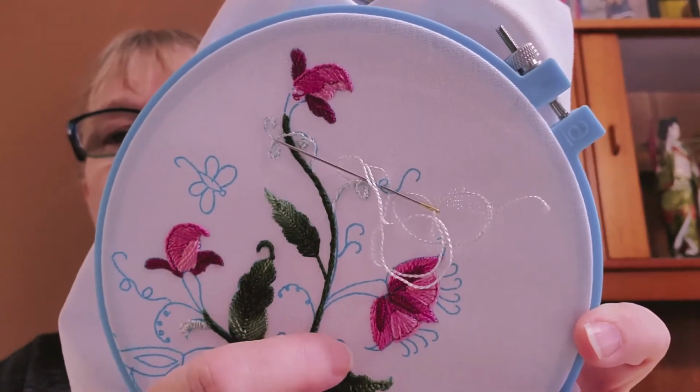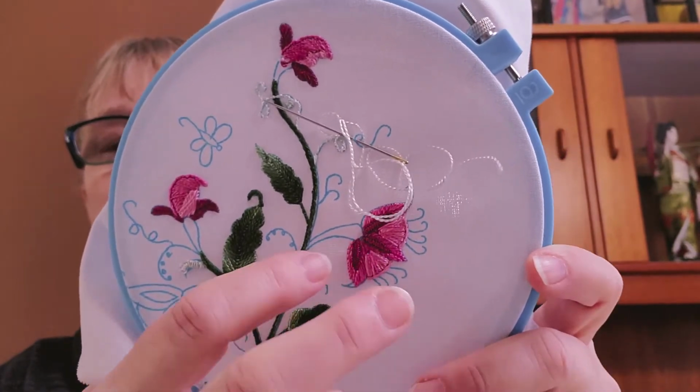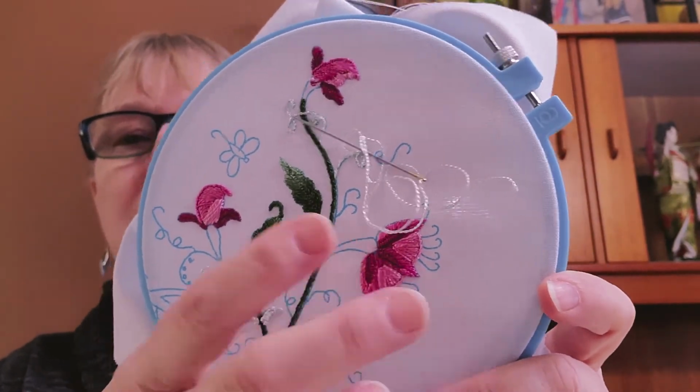So now I'm working on the different things, and then I'll go back into finishing the orchids, because embroidery is one of those things that you start from the bottom. Like a flower, you start at the bottom and work your way up, so the flower should be the last thing to do. But because I was learning the technique, and unfortunately the pattern shows where you do that first, I went according to the pattern. I found the pattern's not really that easy to read and figure out, so you have to kind of look at the picture and go from there. So that's what I've been doing on that.